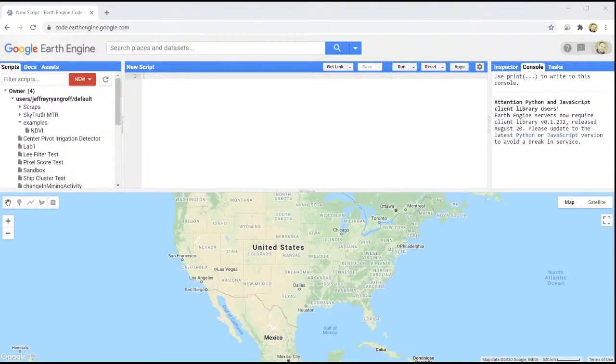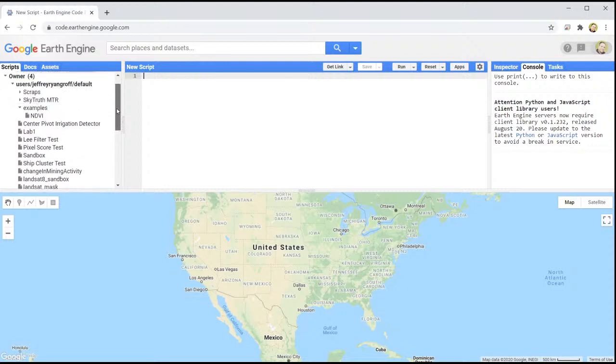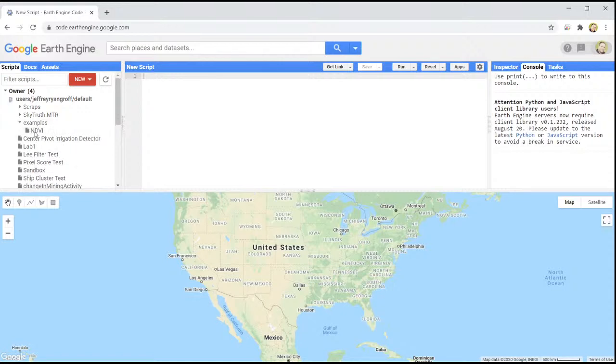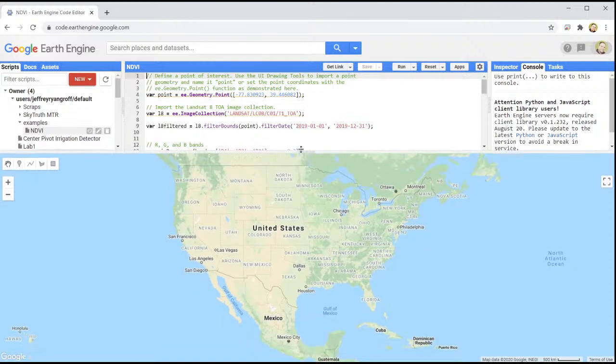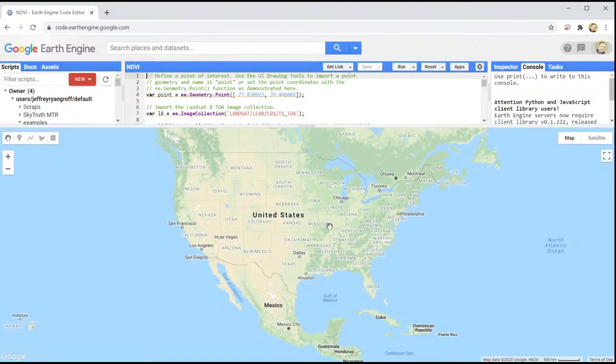So let's go to the console. All right, so this is what the console looks like for Earth Engine. Let me see if I can switch over here. Okay, this is what it looks like. And so I'm logged in with my own personal account. You have this place where you can edit code. You have this directory which shows all the code that you've written. So I got a lot of stuff here. We're going to take a look at this one today. All right, and then down here you have a map. And this is just like Google Map.